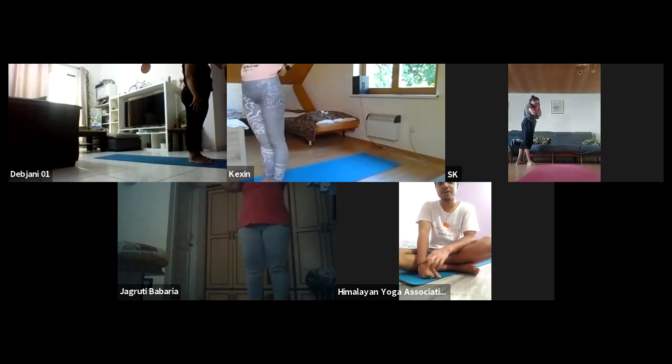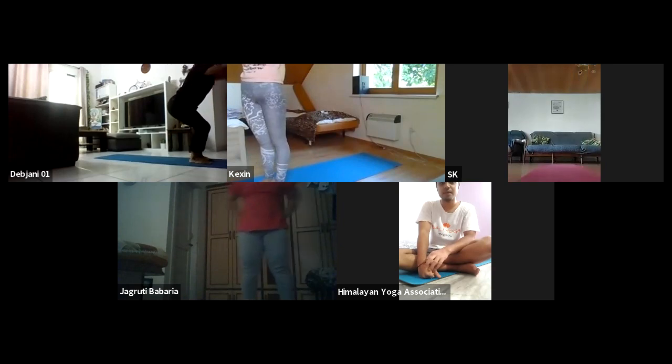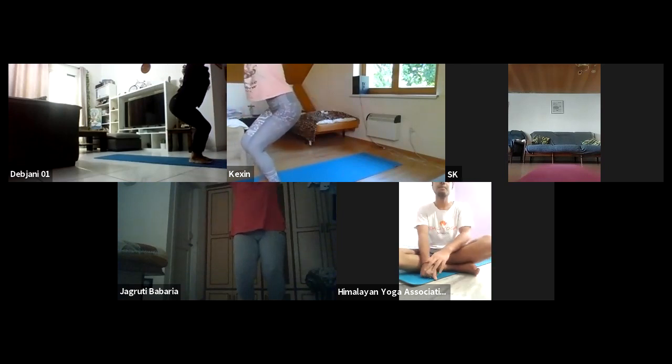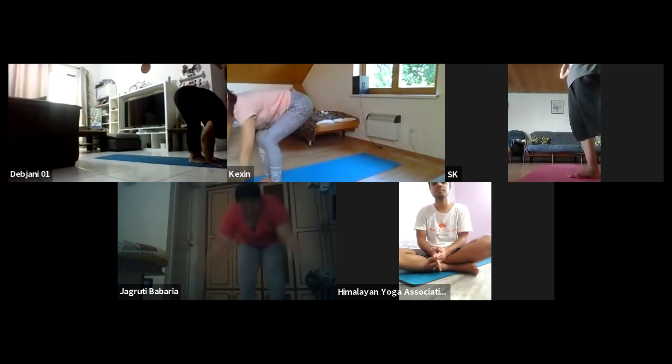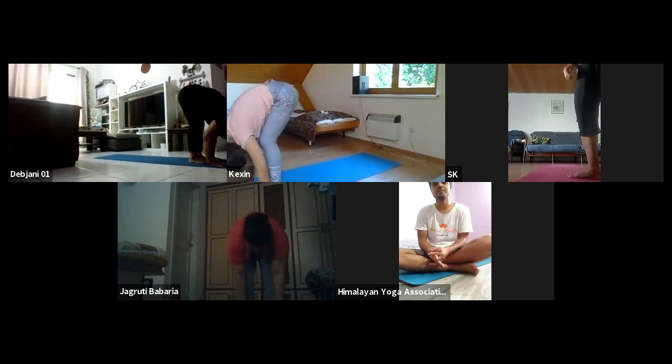Again, third round of Sun Salutation B. Bend your knees, take your arms up. Ekam, inhale, chair pose. Dvi, exhale, completely bend forward from your hip joint. Trini, inhale, half a look up, spine straight.